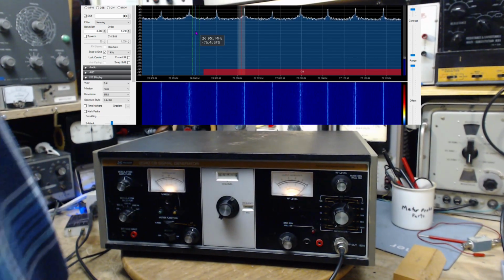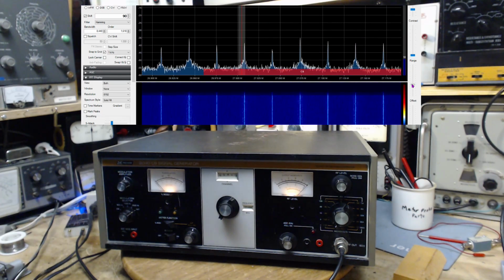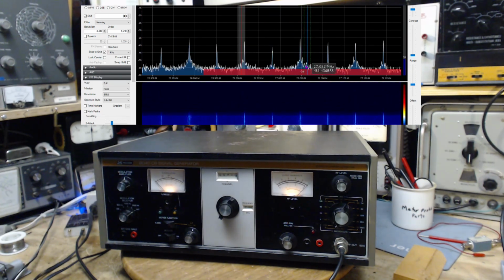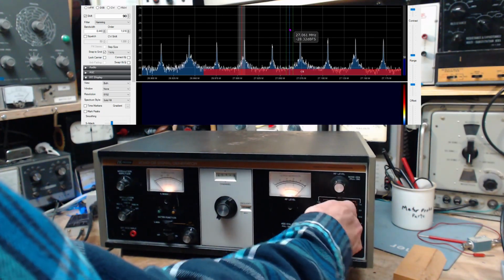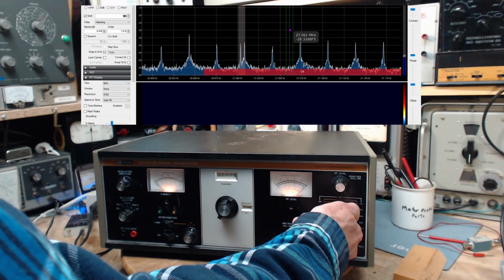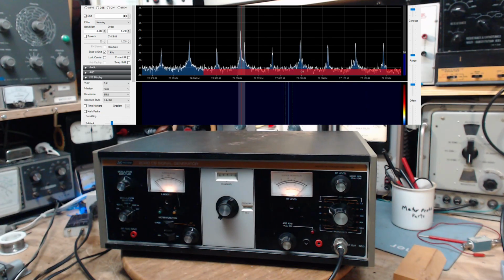Okay, I got my SDR going. Let's just change this setting here. Make it look a little more normal. Here we go. Now, if this is a decibel scale here, which I believe it is, then we might be able to get some use out of that. Let's turn up the signal again. There you can see it showing up. Now it's beating the noise signal. I'm not seeing anything down here, but let's not worry about it.